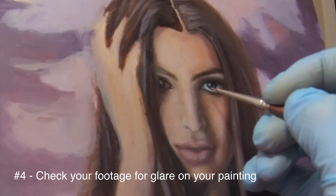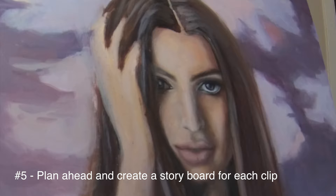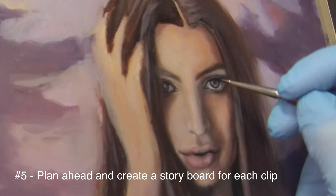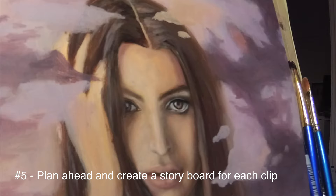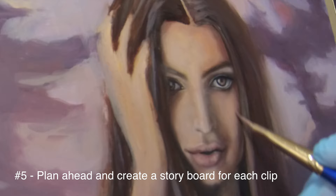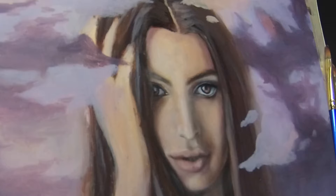Number five: plan ahead and think of what you're recording in each clip. Even the shortest clips need a particular action or event — it's like a sentence structure where every sentence needs a subject and a predicate. For example, for the next three minutes I'm going to make a mental note that I'm adding the light parts of her iris and her sclera and then blending it into the darker areas around it. After you've finished doing this, you would stop recording. If you keep these mental notes, you will prevent yourself from recording aimlessly and having hours of unwanted footage.